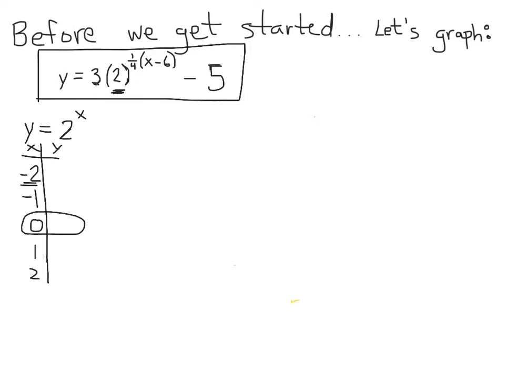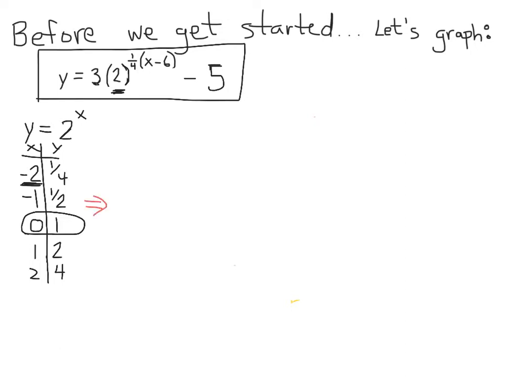Okay, I'll start over here, though. When I plug in a 0 into this formula, I get 2 to the power of 0, which is 1. I get 2 to the power of 1, which is 2, and 2 squared is 4. On the other side of this, 2 to the negative 1, remember, you have to know what this is equal to using your exponent rules, but that is 1 over 2 to the power of 1. And over here, 2 to the power of negative 2, if I do that, it's 1 over 2 to the power of positive 2, or 1/4. So that is the first graph, or the base graph for this function.